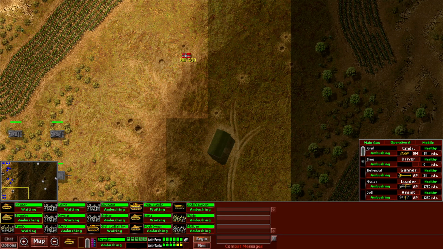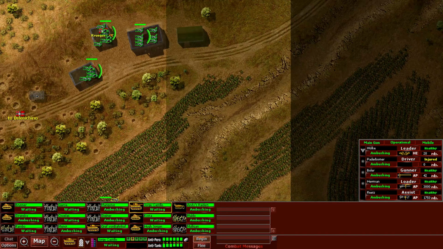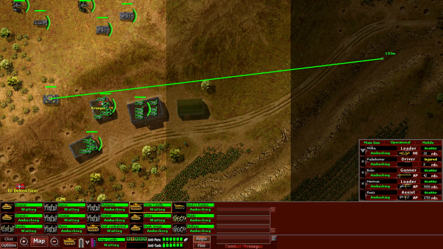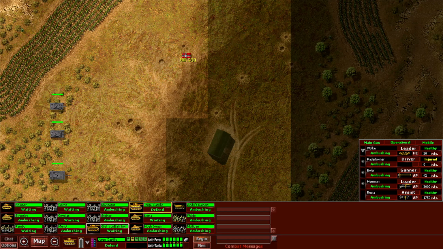Down here. Hold on. Brunner. Jorge. There we go. Let's see. Okay, he can't see there. What if we leave him towards the front on defend so that he can engage whatever pops up?